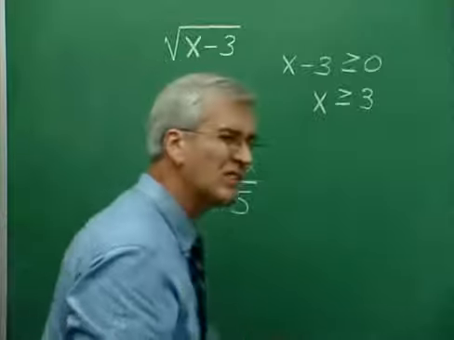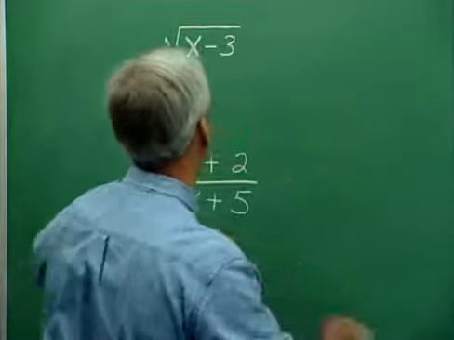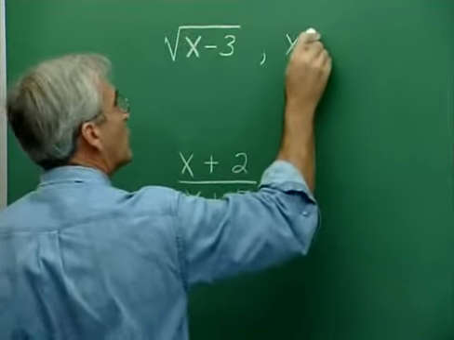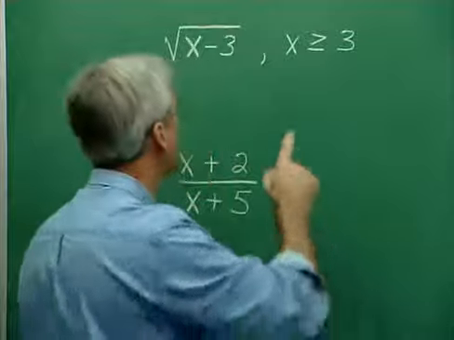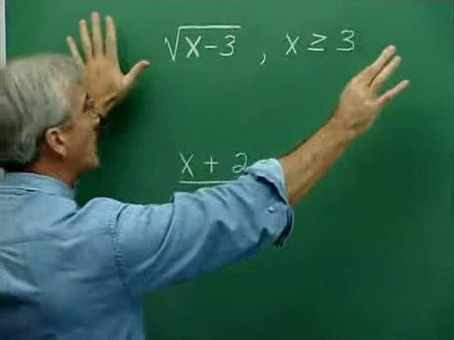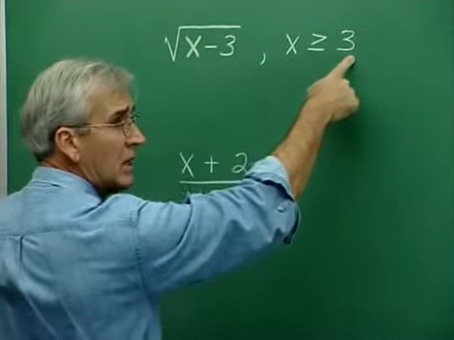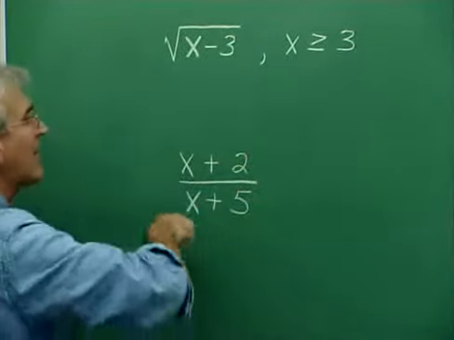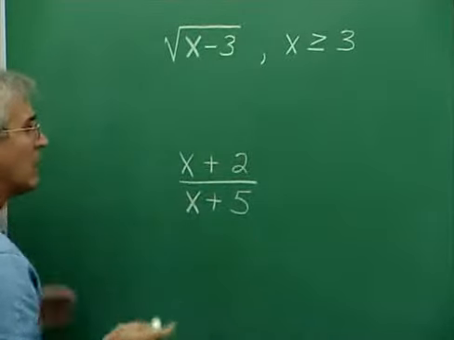And so we would designate that idea like this. We would simply say, comma, x is greater than or equal to 3. That is, this expression makes sense for all real numbers x for which x is greater than or equal to 3. Now, in a similar way, we might have a certain kind of restriction on the domain or some description of the domain in a problem like this.